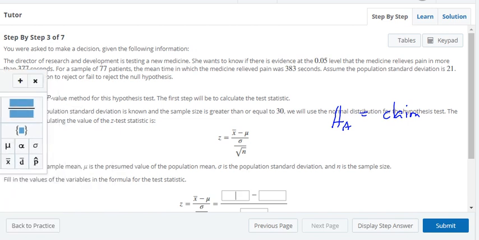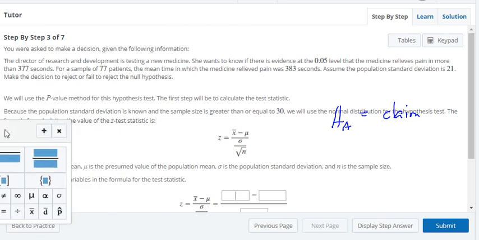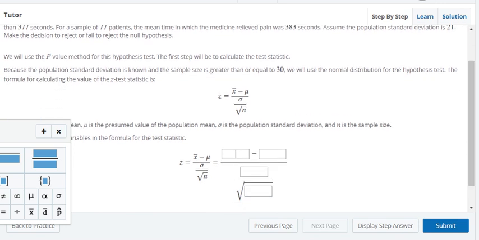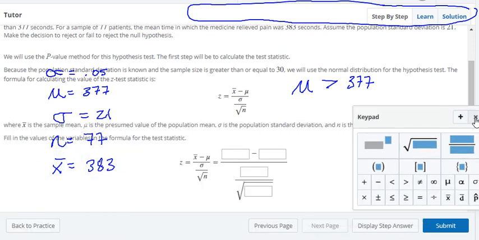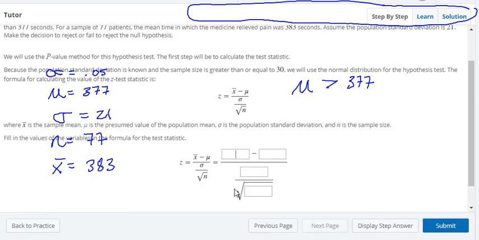Okay, and so moving through the steps now. Remember, you would be taking detailed notes here to make sure you had what you needed. Originally, we went back and talked about the fact that we identified these data values before we got going. And so we've already identified that our sample mean is 383. So we type in our sample mean. We know that our mean is 377. We know that our population standard deviation is 21. And we know that our sample size is 77, and that's our variable. It's just plugging it in from this critical value here.